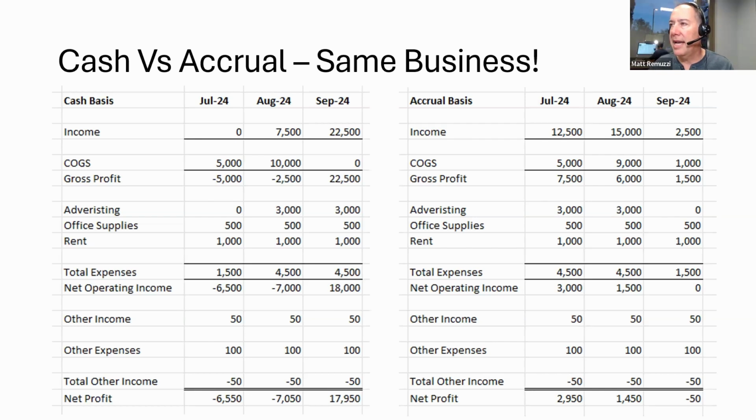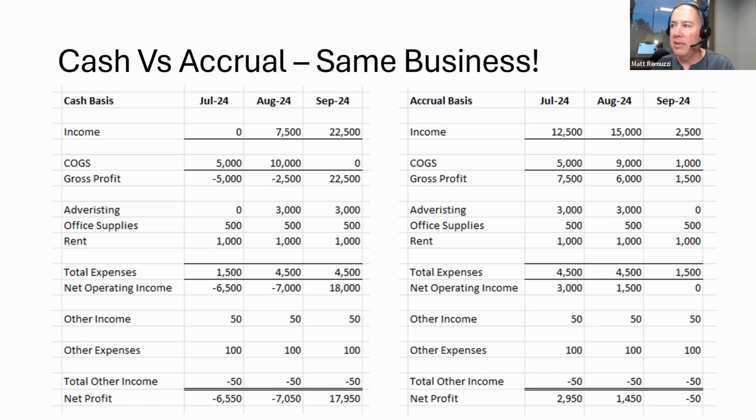Then in August, they had another good month, $15,000 in additional sales, for which they bought more supplies and again paid that advertising program that second month. And they had a profit again, not as good of a profit as the first month, but they had a profit for August. And then in September, unfortunately, they had only one small sale, for which they bought some materials.